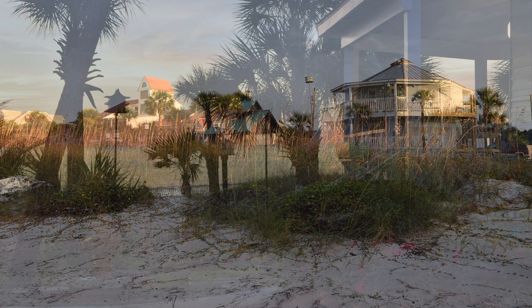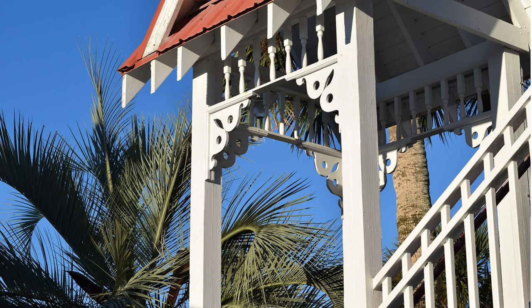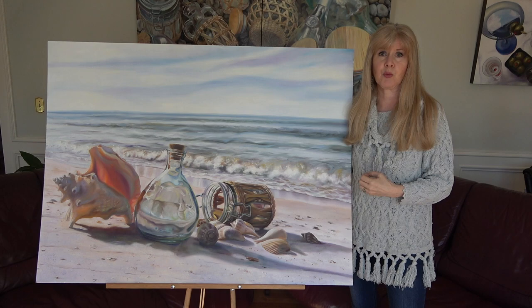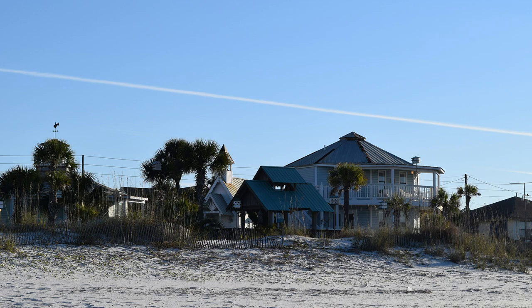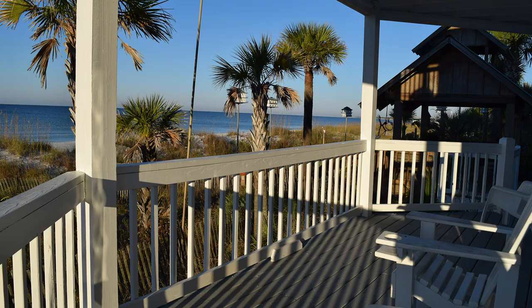The Driftwood Inn, you can imagine with the owners being artists, was incredibly beautiful and creative — just an amazing place that they graciously shared with us. The little bungalow that I stayed in off the main property is gone now. The chapel that was beside me, the outbuildings, all the bungalows — are absolutely gone.